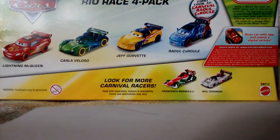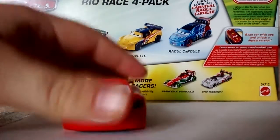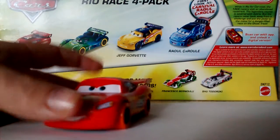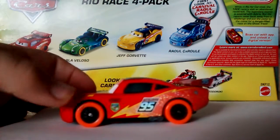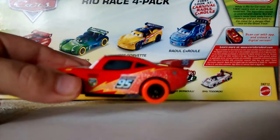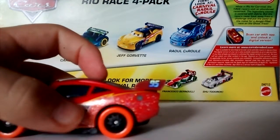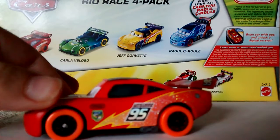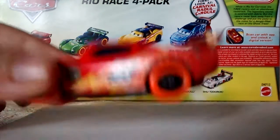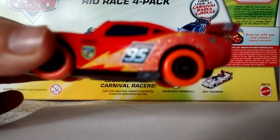Now let's get into Lightning McQueen. Here is Carnival Lightning McQueen. If you just look at the front, there's not really too many differences. But if you turn it to the side, you can start to see the differences. For one thing, he has orange tires, which I'm not too big a fan of. And if you bring it closer, you can see that he has glitter on his stripe, and that glitter is actually texturized — good job by Mattel. You can see he has a shiny 95 with Lightning McQueen above it, and some Carnival Cup and Transcontinental Race of Champions decals.